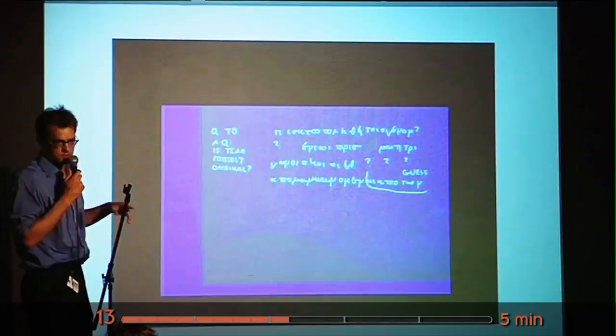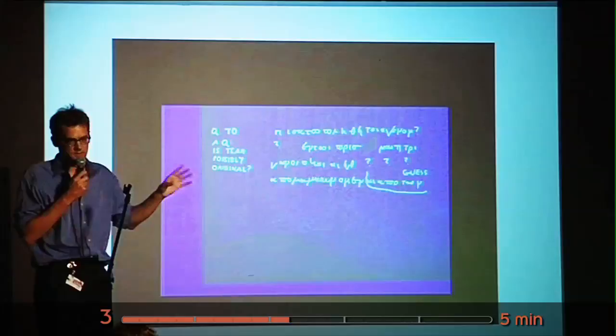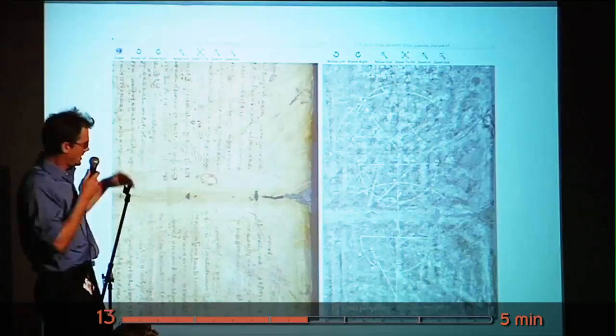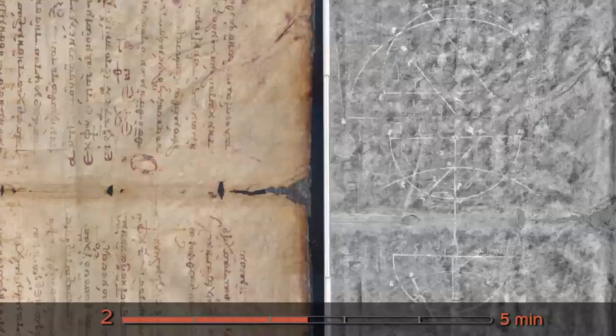That is if you can read 10th century Greek cursive, which I can, but not everybody can. They're still very difficult to read. This is a guy working with an image — his name is Reviel Netz. He's writing out what he can see, and he's written in the margin a question to Abigail Quant: is the tear in the middle possibly original? Because if it's an original tear, then he doesn't have to guess a word there, because there was no word there originally. Eventually we process these things. That's a before and after — that's the original drawing that Archimedes drew in the sand in Syracuse 2,000 years ago. We process this stuff and it gets good.